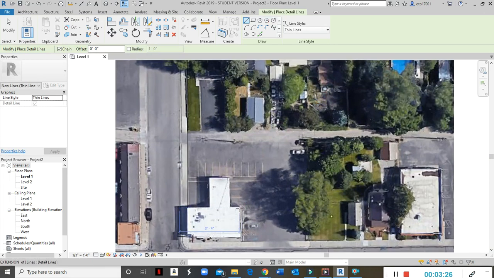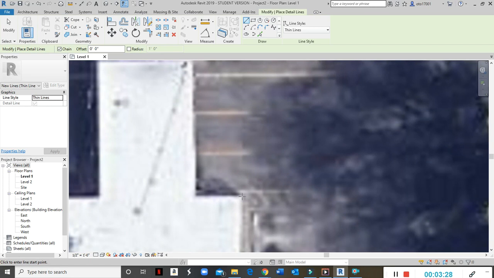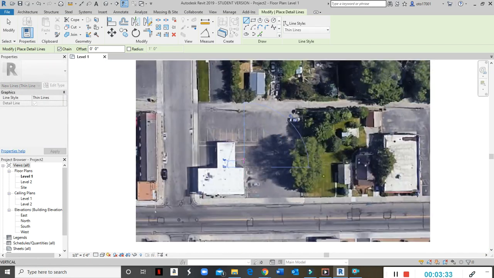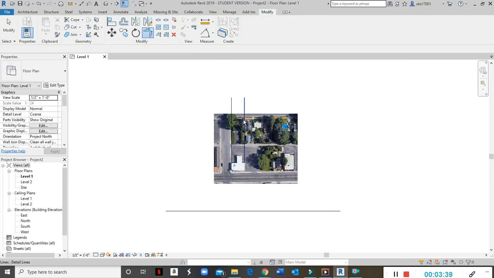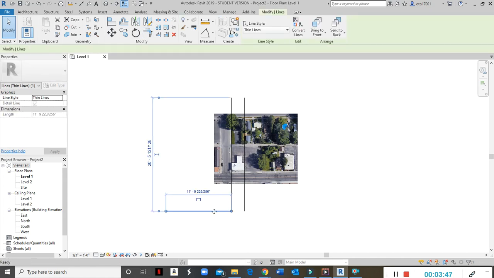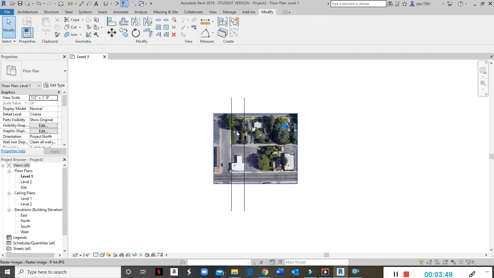Come back to this corner of it right here and click that. All right, and next thing, click on Trim. Trim this to that, and then that to that. And now I have my lines going across the image.